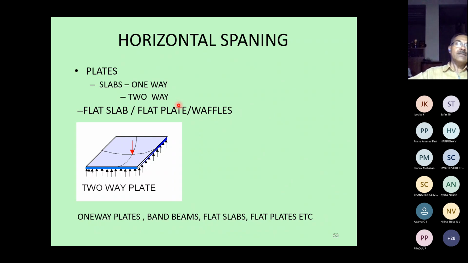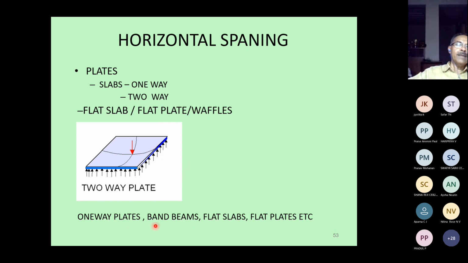Okay, now plates are one method, but our normal slabs which we use in a residential condition are one-way slabs or two-way slabs resting on masonry or on beams. They are all capable of carrying the seismic load, but not a flat slab, wherein beams are eliminated and only columns and the plate, the slab, are available.